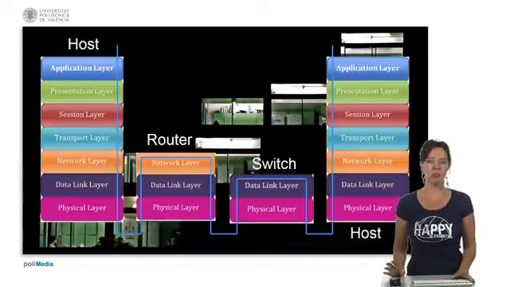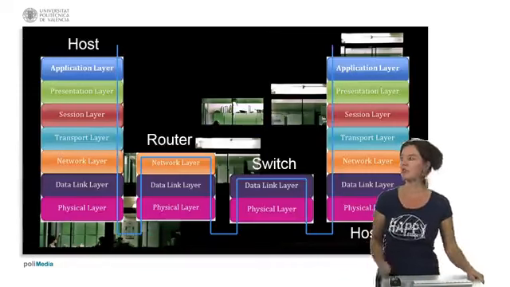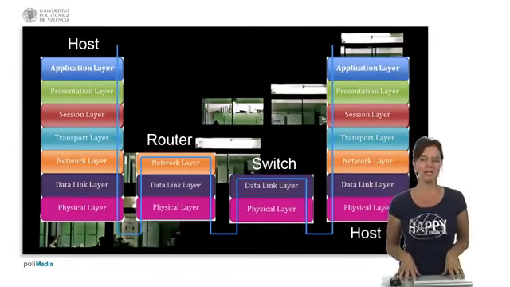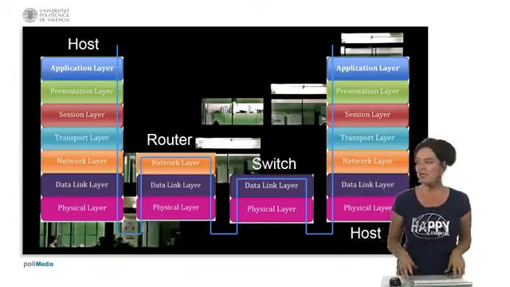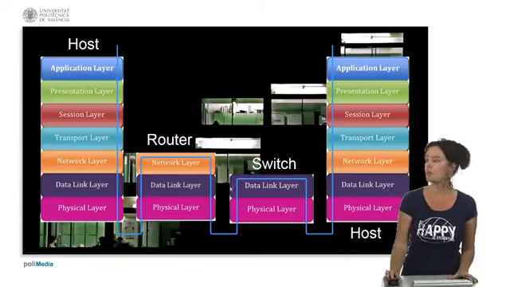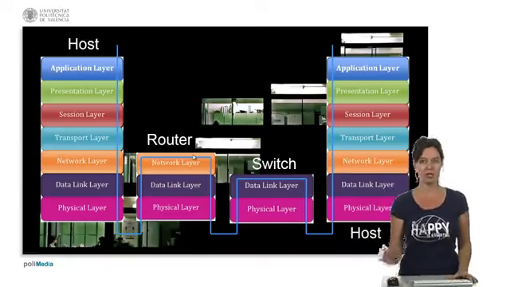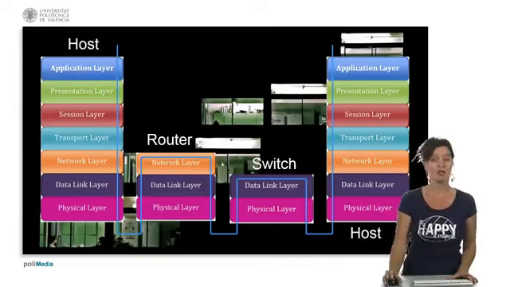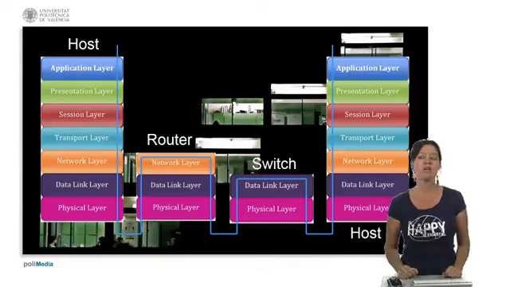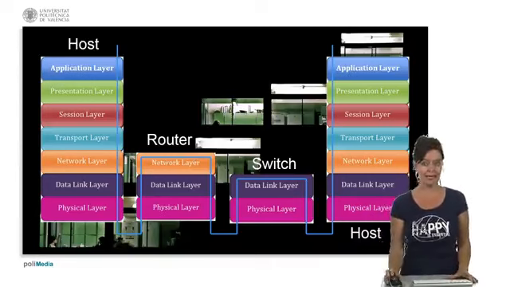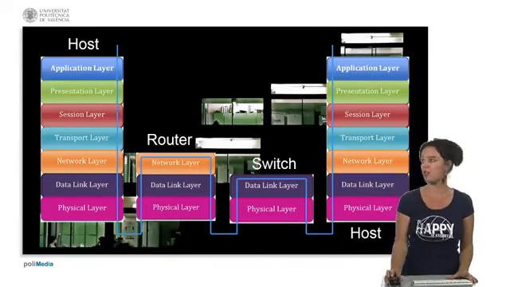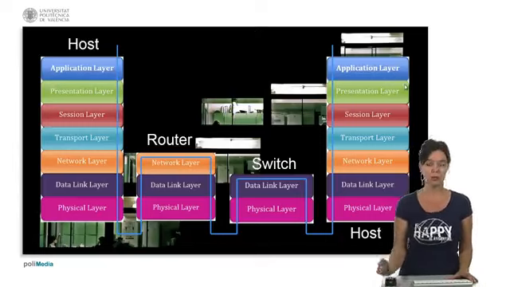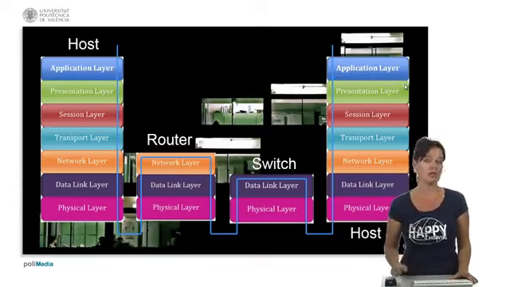So to look at an example of how these different layers are implemented in different devices, here we see on the slide, for example, a router that is able to connect different networks. So a router that is able to connect different networks only goes up to the network layer because it doesn't need to go beyond, because the application layer is at the host. A switch that works inside a local network only goes up to the second layer. And the host applications, obviously on this side and on the other side, they have to all go up to the application level and do the 7 layers.